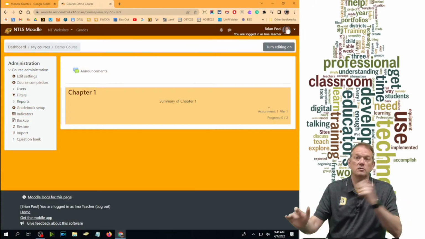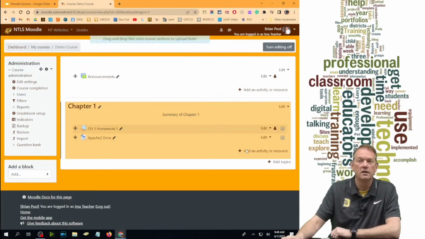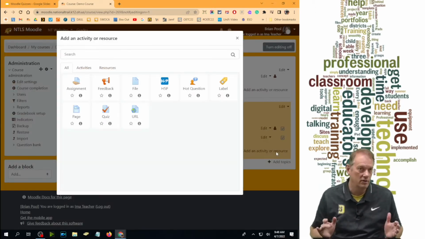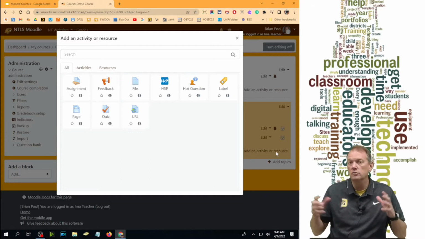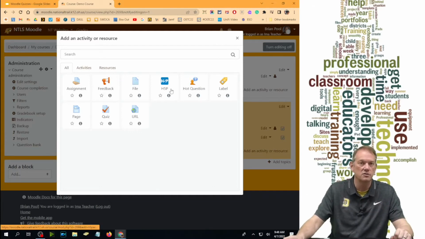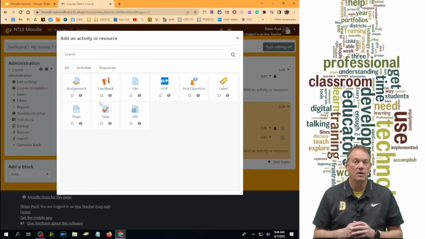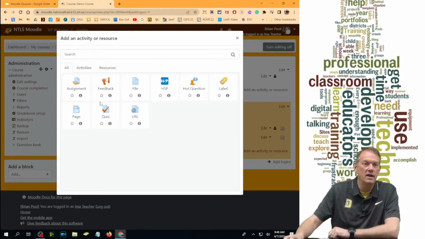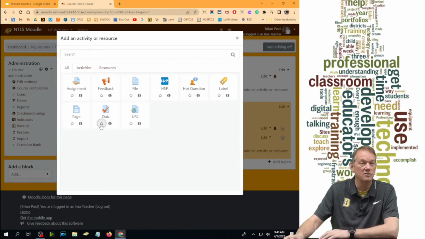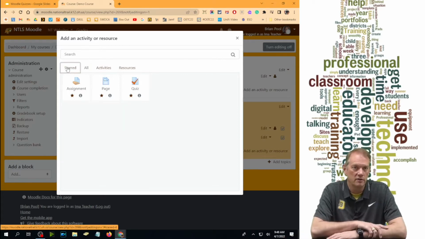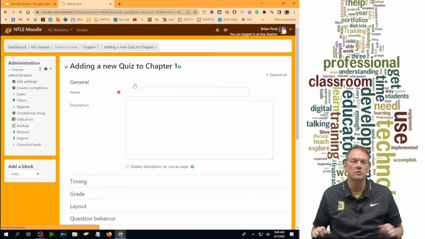Okay, here we are inside the Moodle demo course. I'm going to turn editing on and I'm going to add an activity or resource. Now, if you haven't used this before, the new Moodle 3.9 comes up as icons and it shows all the activities that I have available to me because I am using an account that is a level 1 teacher. So I don't have all of them and I may want to highlight the ones that I like. So I'm going to go ahead and highlight the ones that I know that I'm going to use in the course. And now those are the only ones that are in my starred category. I'm going to go ahead and add a quiz.